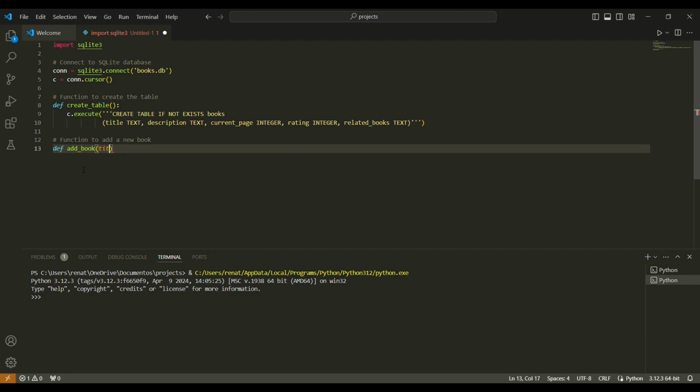and the arguments are the title, the description, current page, all these arguments here. So current page, rating, and finally related books.